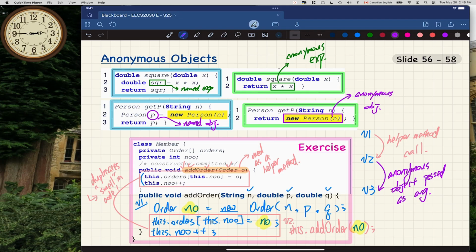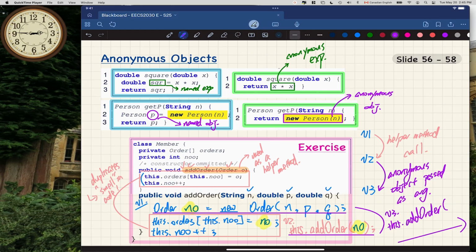I'm actually going to look at this line here and also this line over here, and combine them into a single line. So that one there is going to be version number 3. Version number 3 here is going to be, I say this dot add order. So that will be the helper method call. And this part over here is going to be the arguments.